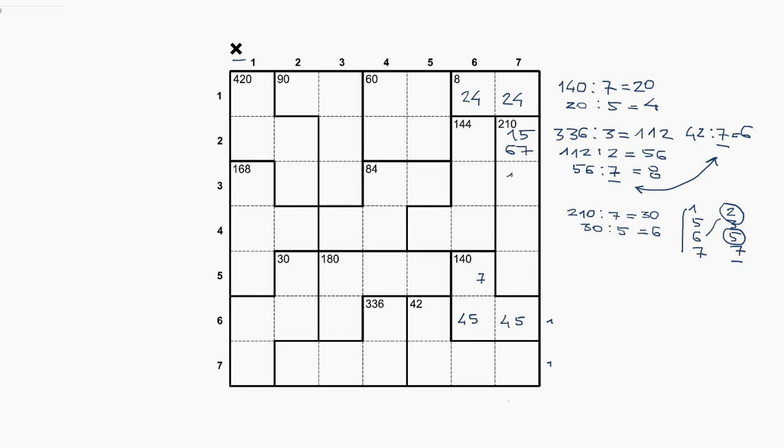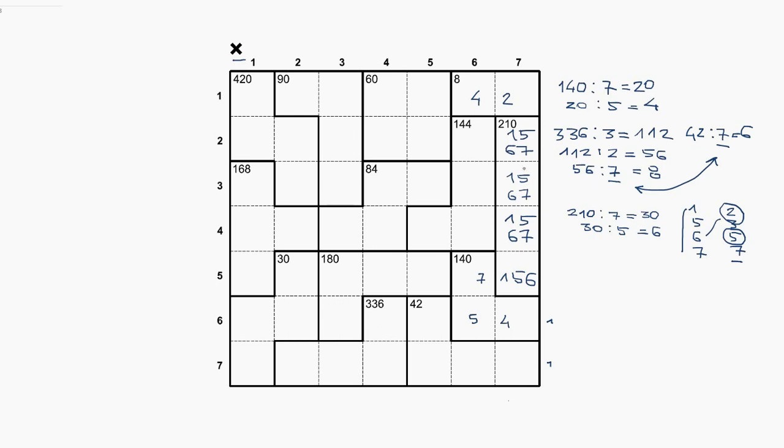1, 5, 6 and 7, and finally 1, 5 and 6, because 7 is already here. Now, in these 4 rows there is a number 5, and here at the bottom of this column cannot be number 5, here is a number 4. And if here is a number 4, here is a number 5. And further, if here is a number 4, here cannot be number 4, here is a number 2. And if here is a number 2, here is a number 4.